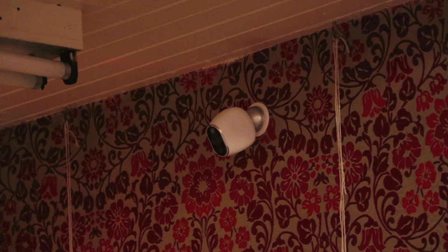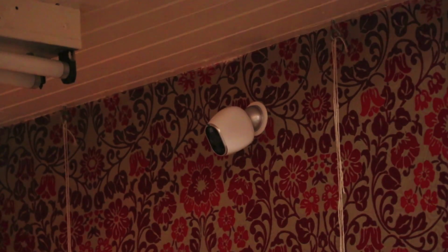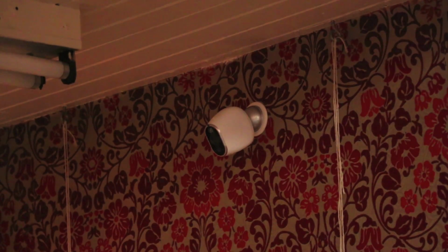One of the things I like about these Arlo cameras is that they look like legitimate security cameras, and what I mean by that is, for those of you who've seen those cheaper IP cameras or internet cameras that are out nowadays, they don't look like actual security cameras. They look more like webcams or something along those lines, where these ones look more legitimate, similar to a bank camera, except much more compact, you could say. And because of that, these cameras are going to be a little bit more intimidating to people who may want to try and rob your home or something along those lines, which hopefully won't happen, but they just look like more legitimate security cameras.